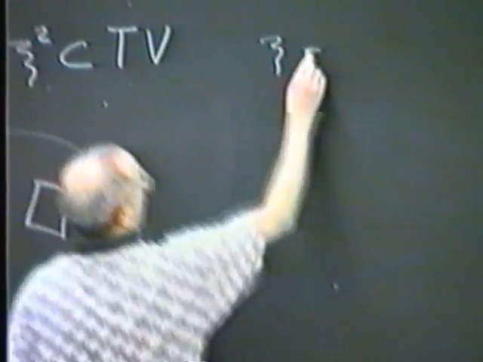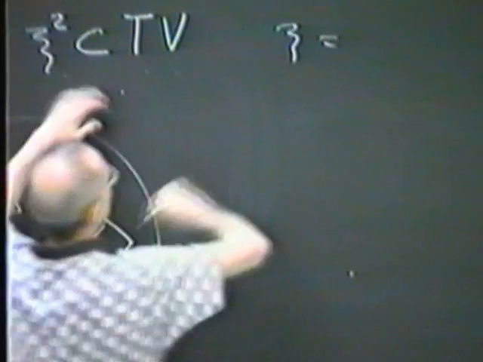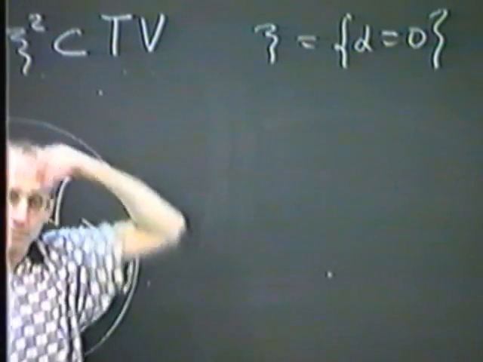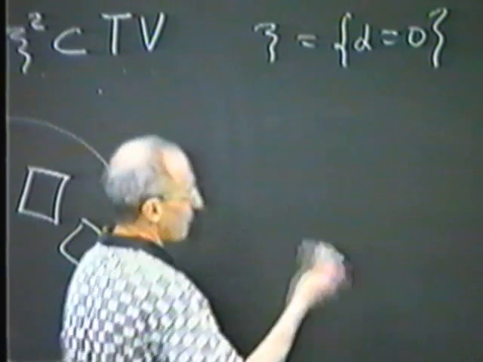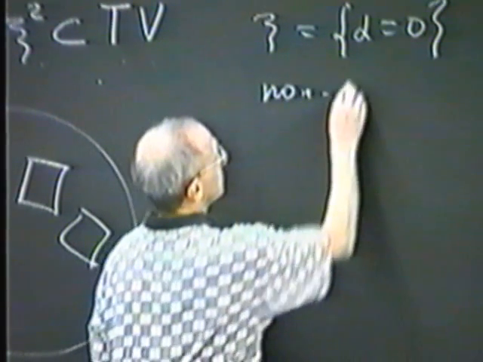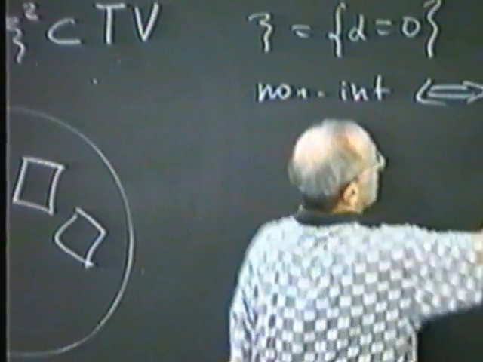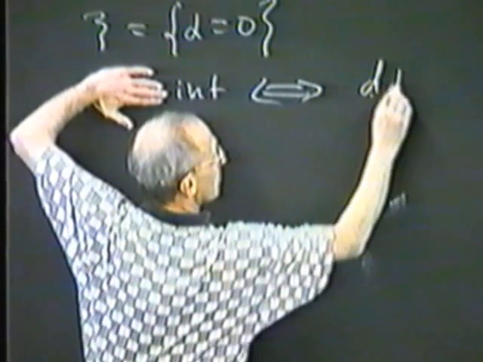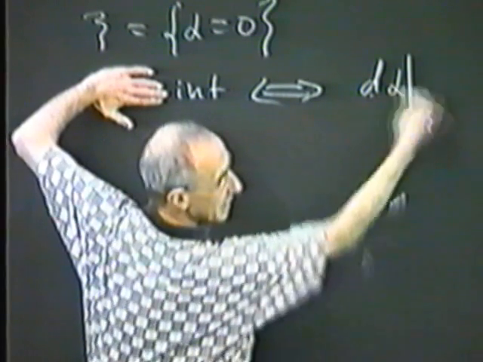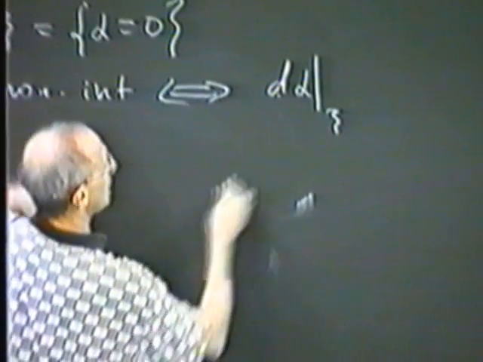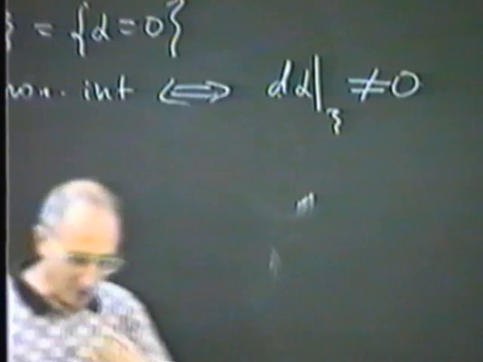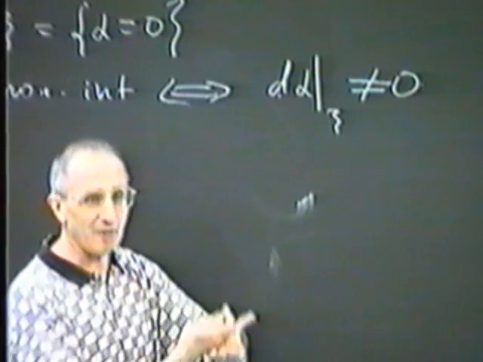Well, let's assume that this Xi is coorientable, then it can be defined by some one-form alpha. This is the Pfaff equation, and then by the Frobenius theorem, integrability means that the form d alpha restricted to Xi should vanish. But non-integrability means that this never vanishes. So that means that on each Xi, d alpha is an area form, or symplectic form.